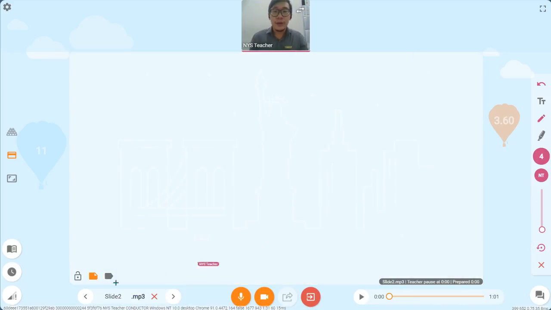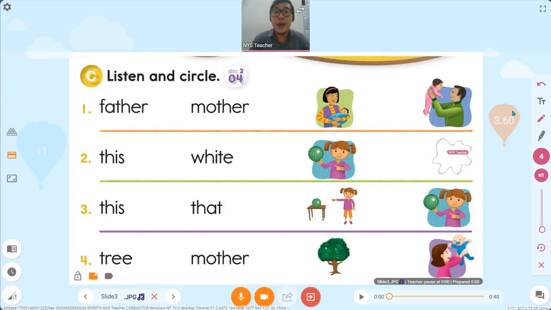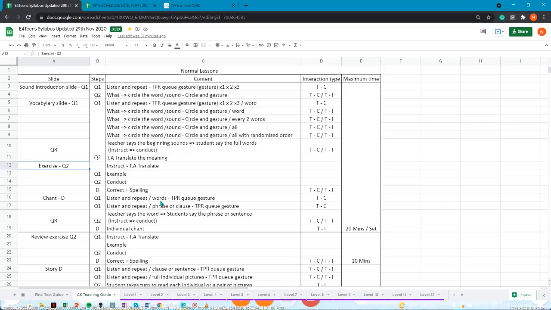For any kind of exercise, whether it's the normal exercise, the review exercise, or even games, we are going to have 4 steps. The steps are: instruct, example, conduct, correct, and spelling.